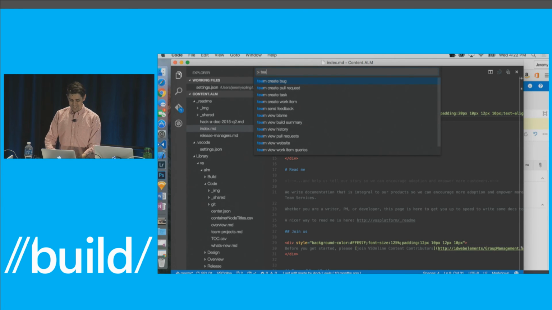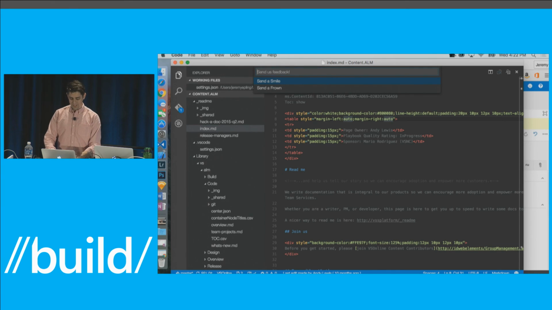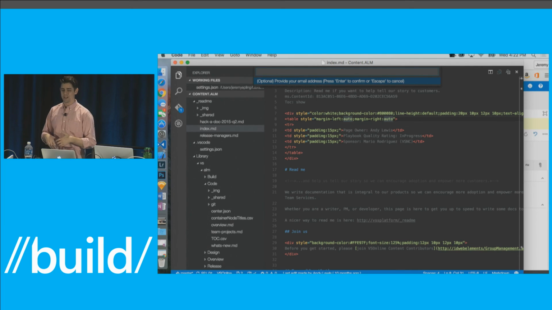Go over here, team. I can go ahead and send feedback right from the product. This is great. So I can go through here. Let's say send a smile. They love it. And that'll come right to my inbox, and I can go through and see all the feedback you guys send. So if there's anything interesting that you want added, feel free to use send feedback. I actually look through this every single week.